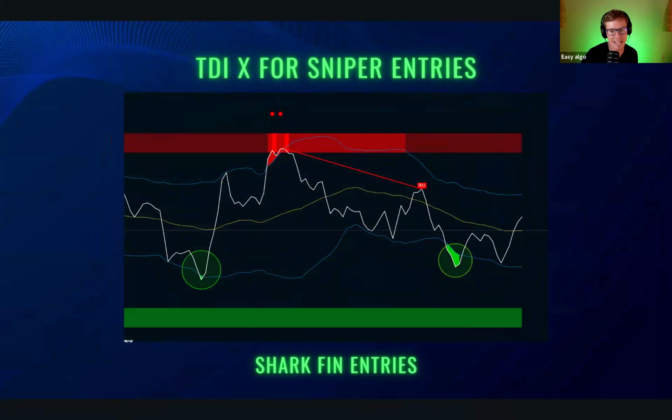Then we've got the TDIX, which helps with our precise entries. It is basically an EMA, Bollinger Bands, and an RSI all mixed into one, which is a fantastic tool to identify the volatility in the market and when's the best places to enter. So you can see this is the wide RSI line. Every time it breaks out of the Bollinger Band, these become one of our best places to enter reversals. Otherwise, when we get these shark fin dots, these are also reversal entries. So we can use this in combination with all our other indicators.